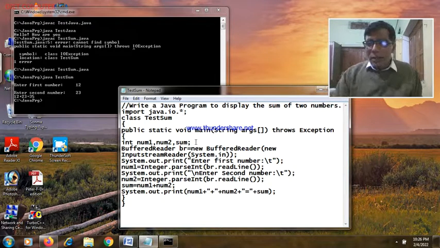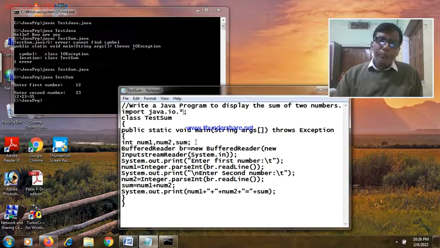So the System class has been defined inside the lang package, and the lang package is directly imported. You do not have to write any import statement when you are going to use any class that has been defined inside the lang package. But if you are going to create an object of type BufferedReader class to take input, then you have to import the classes BufferedReader and InputStreamReader.